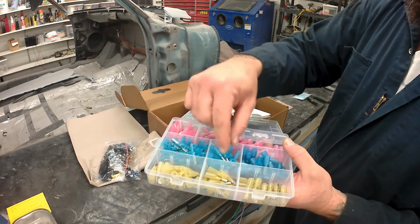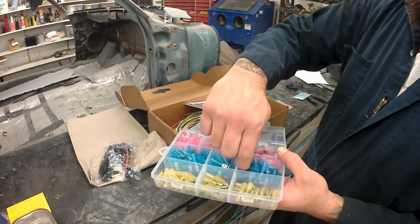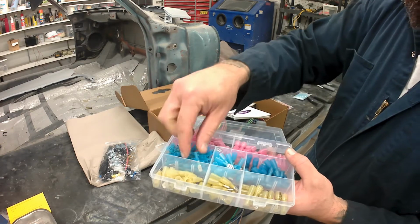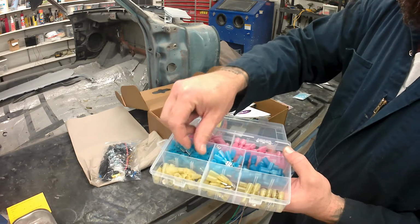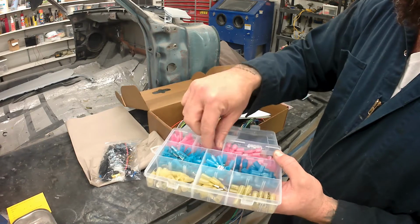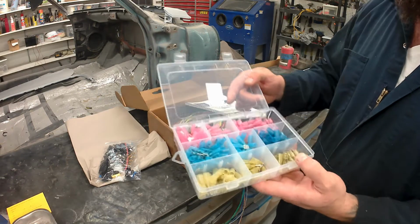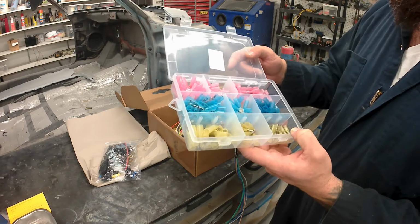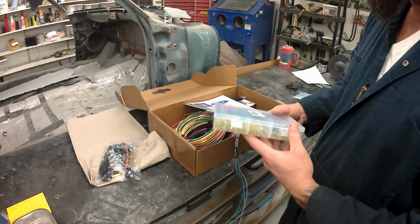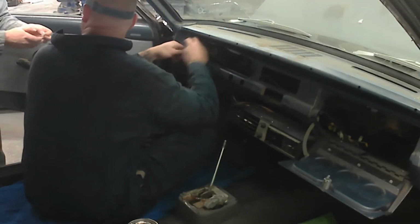These are the quick disconnects I use. They've got heat shrink on them, and these are the waterproof ones. They've got a gel in them that oozes out once you heat them up. And I put these on anything that you might want to take back apart. I'm a guy that doesn't ever stop working on the car, so I like to have these in there. So I put them strategically in other people's cars in case they want to work on something, like yank out a headlight harness. That's something you have to do yourself, and think about as you're going.